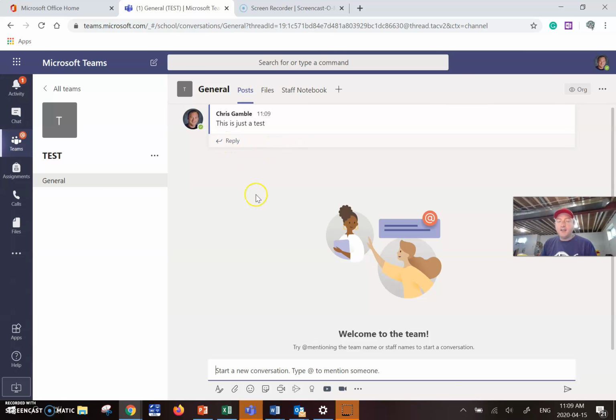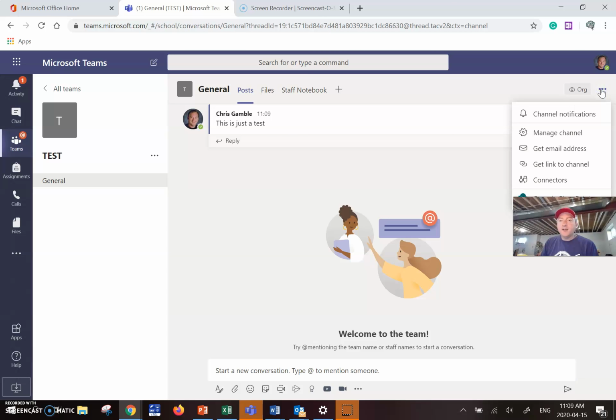People can reply, they can post things. If you post things on here and you have the application installed on your phone, it'll allow you to auto send updates. So if you put a question out there and somebody happens to read it and answers it, that's great. You can also manage the channel by getting a link to the channel and sending it to others, so you can invite people that way if you didn't invite them to begin with.